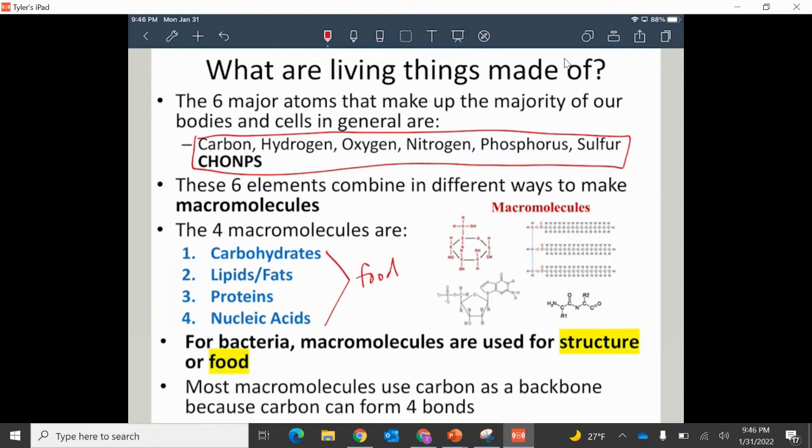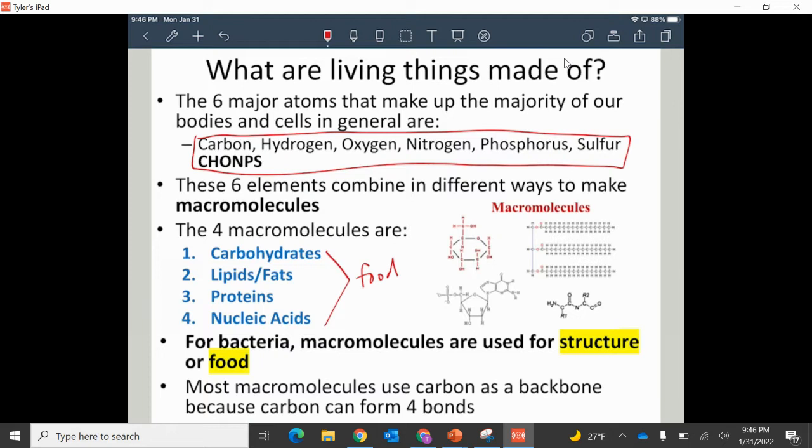And that is true. We do eat these things. They are a part of our diet. And if you really take a second just to step back and think about it, it kind of makes sense that the stuff that you need to eat are the same things that cells are made of, right? Our goal is to make more human, right? If you're growing, and you guys are all young adults, so you're growing, you need to take in the things that your body is going to need to make more cells. And those things are carbs, fats, proteins, and nucleic acids, okay?